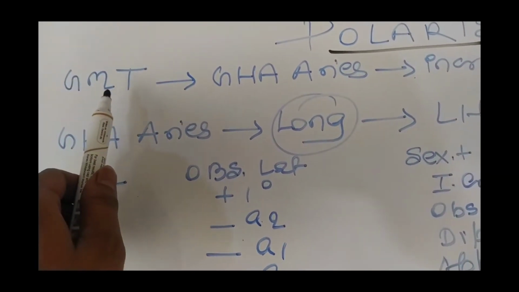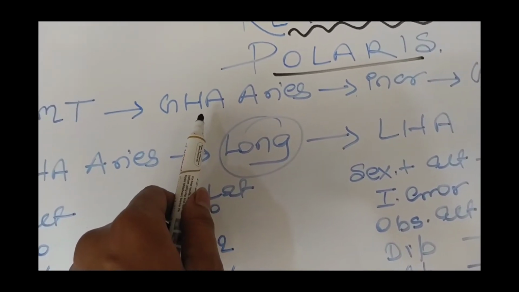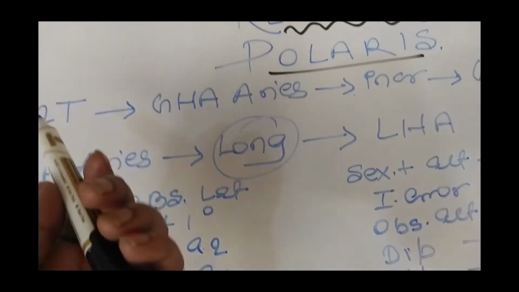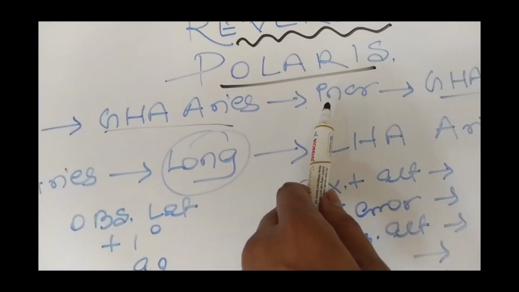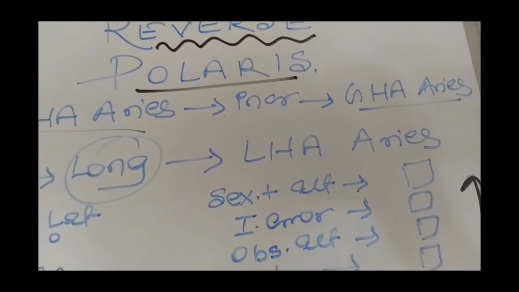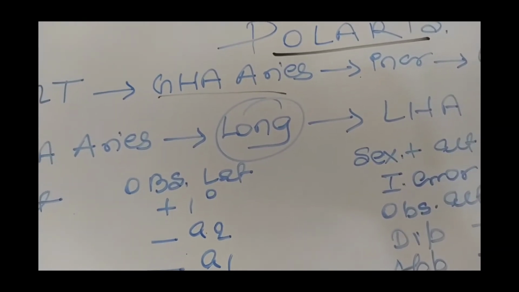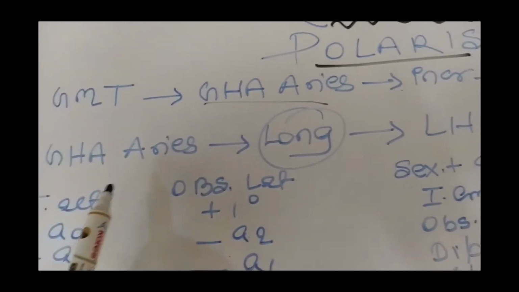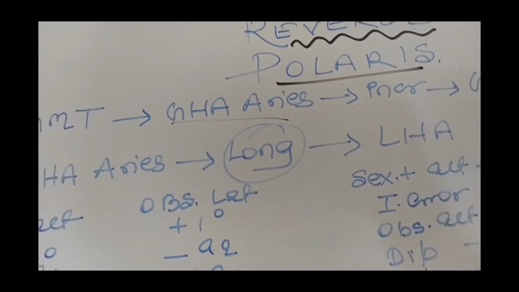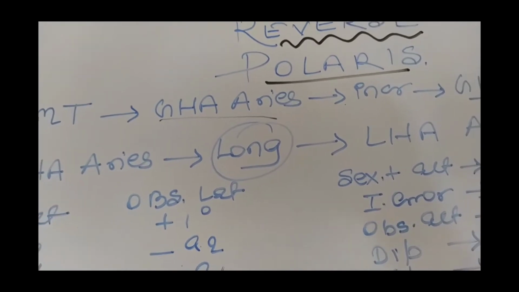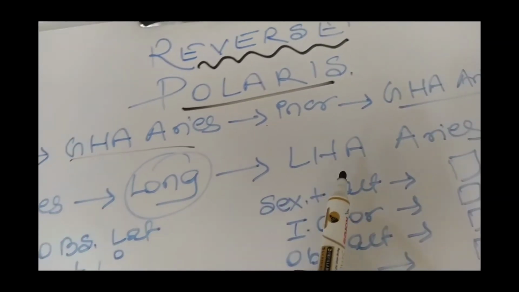So you will be provided with the GMT. From GMT you will go to GHA Aries and find out what the GHA Aries was. Since Polaris is the pole star and it's a star, you will obviously look for the GHA Aries. After that you will apply the increment and you will find the final GHA Aries. After getting the final GHA Aries, you will get this longitude. You will be given the longitude in the question, and from GHA Aries, adding or subtracting longitude: LHA is equal to GHA plus longitude east, and LHA is equal to GHA minus longitude west. You will apply the formula and find LHA Aries.